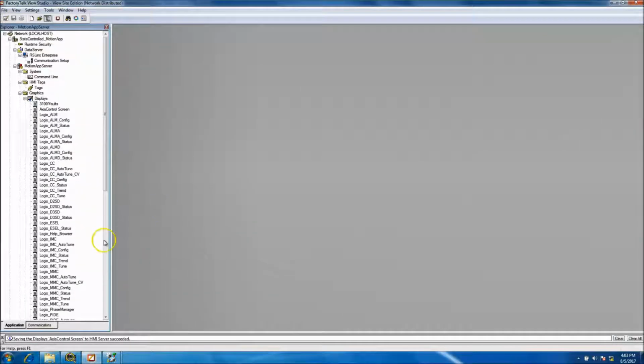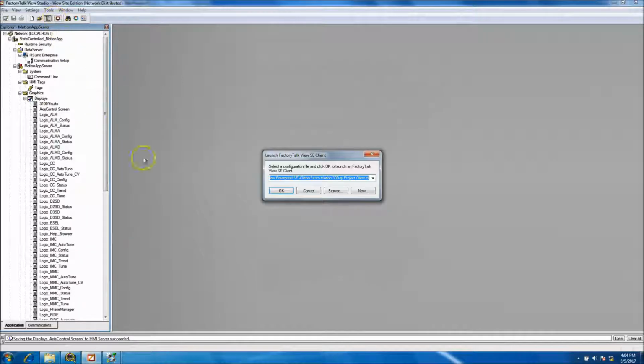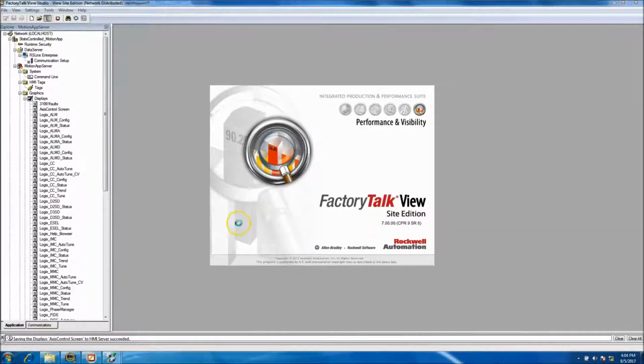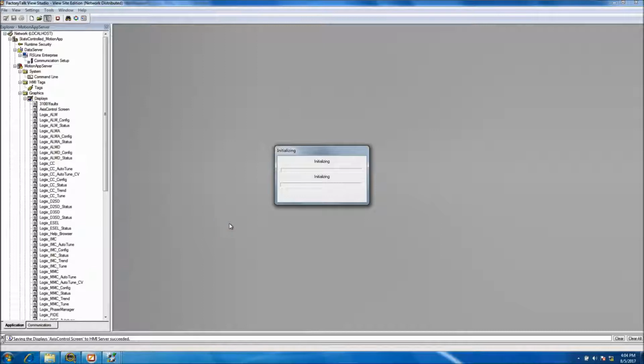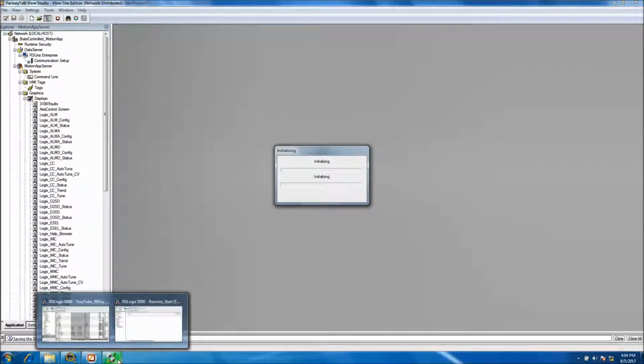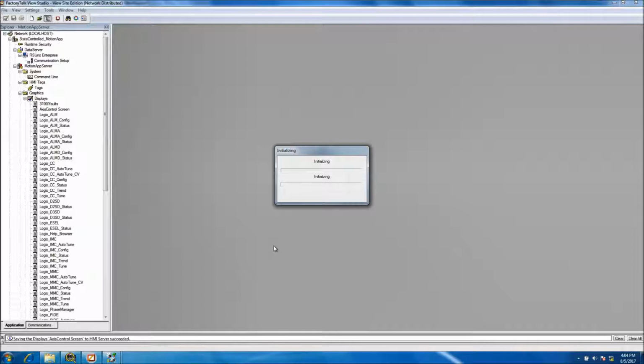Save this, and what I want to do right quick, because the video is getting kind of long, is I want to actually show you that this is broken, but it does work. Because I'm going to send the prodcon over, but I haven't tied the prodcon in to start the system. So I'm going to start the HMI system, and then on the next video we'll go ahead and tie it in and get it fully functional.